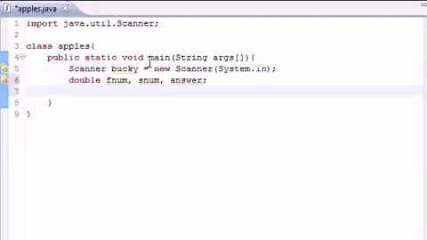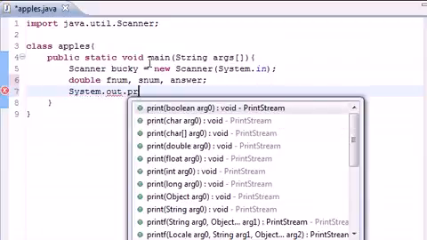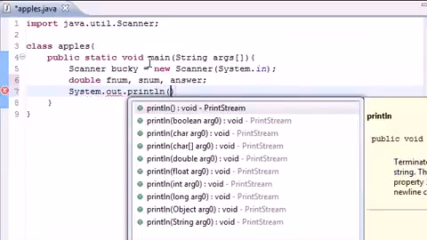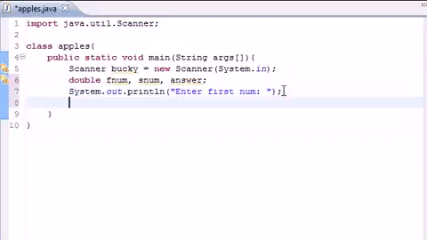So the first thing we want to do on our calculator is just print a line of text that says enter first number so the user knows what to do. So go ahead, and you know how to write this: system.out.println. Println, and in your parameters you just go ahead and write enter first num, and then put a little semicolon right there if you want. And now once we have that, all this is going to do is put a line of text enter first num on the screen.